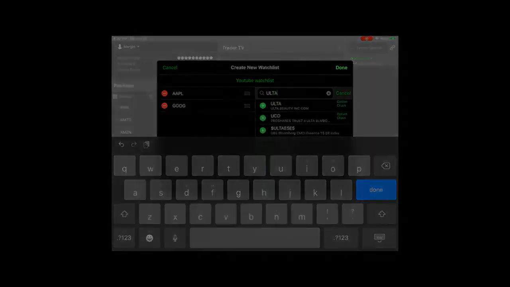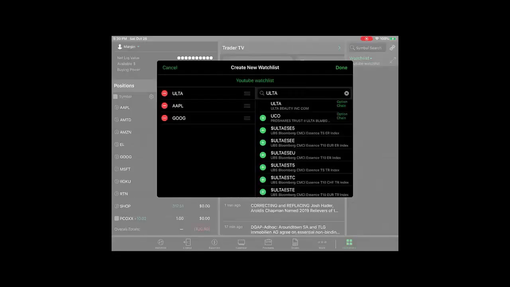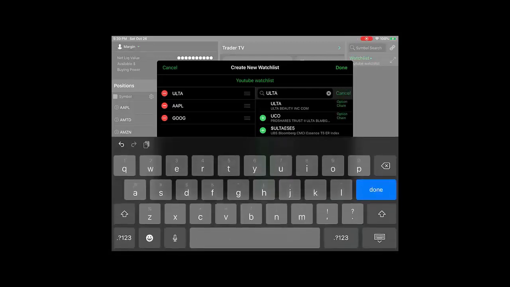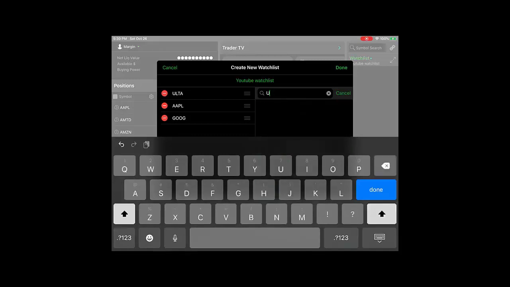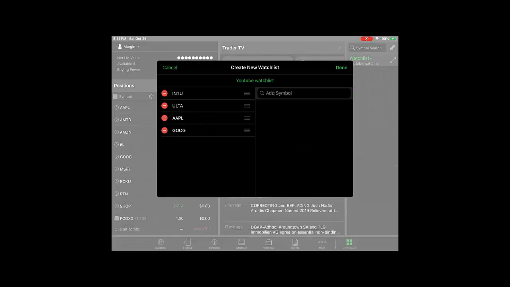And instead of clicking the done button, we're just going to click the green button. It adds that way. And let's just add Intuit. Now, just to point out one thing before I add it: if you click the green button and you go to add another one, you actually have to backspace out of the original one. If you click the done button on your keyboard, it will clear it for you. So that's just a little tip so you don't have to start typing things twice. So, I-N-T-U. And done.